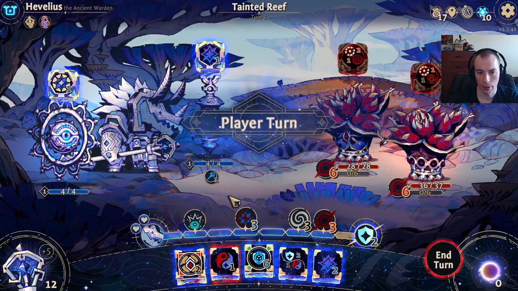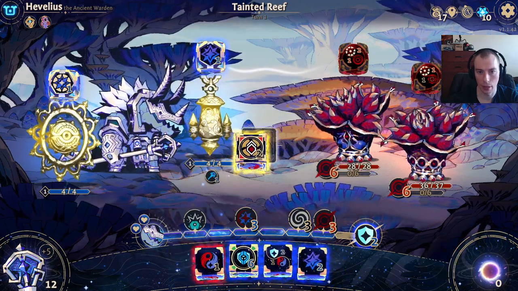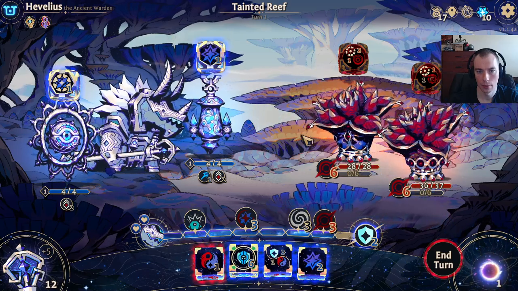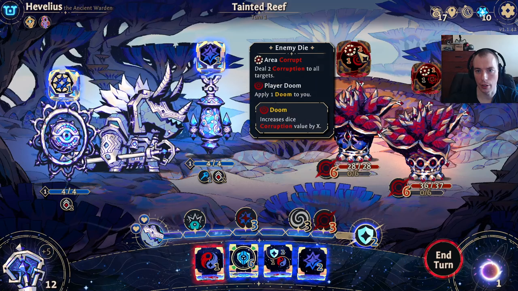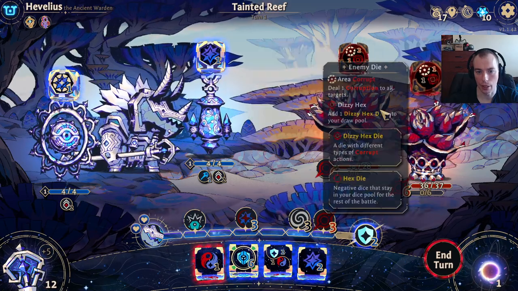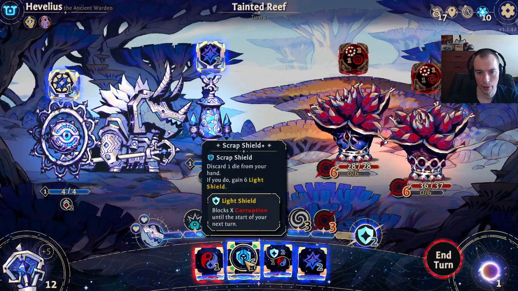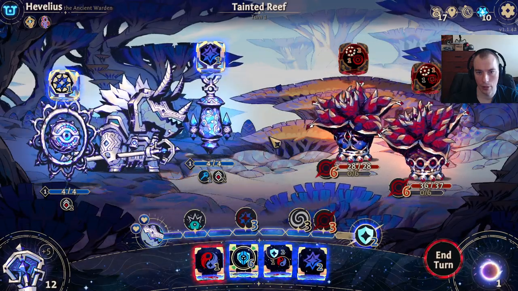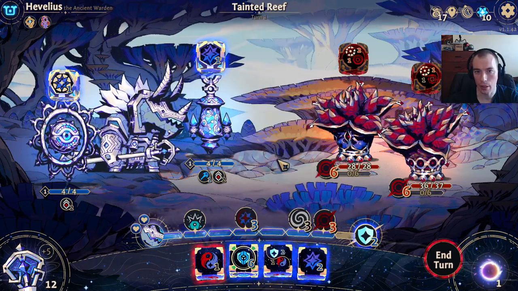Ooh, alright. That's a good roll here. Boost to all sentinels. Let's do that. Now, this is dealing 3 damage to all targets combined. That's quite a lot. I love that. Minor Purify. I could discard that for 6 Light Shield. Light Shield to me is not terrifically good. Okay.